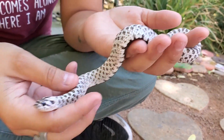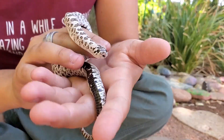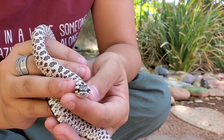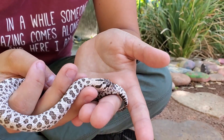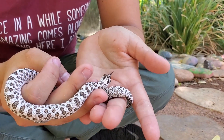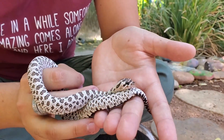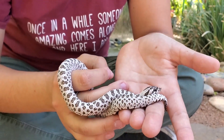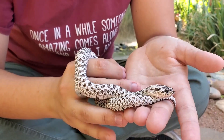By the time they're adults, they become an almost black and white snake, and the white is very, very strong. She's already a year old and has shed quite a few times, and there is a strong chance she will continue to get more black and more white as she ages. For her to be a super Arctic, it means she has two copies of the co-dominant Arctic trait, so no matter who you pair her with, every single one of her babies will get one copy of the Arctic gene — making it a little easier instead of having to compare siblings.